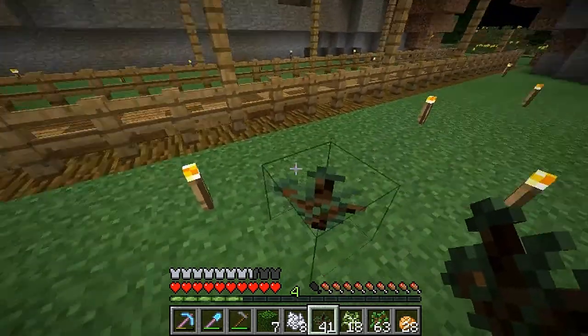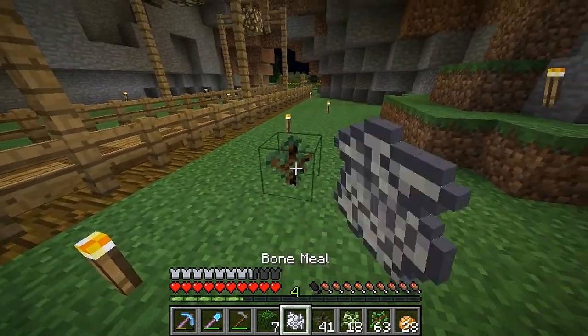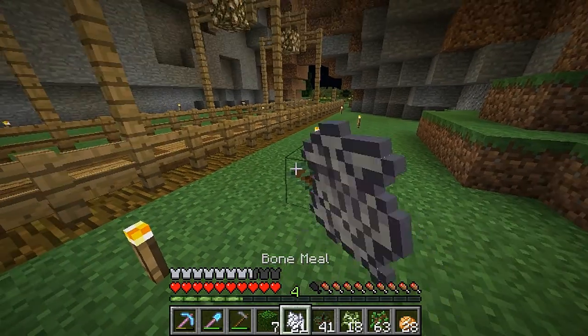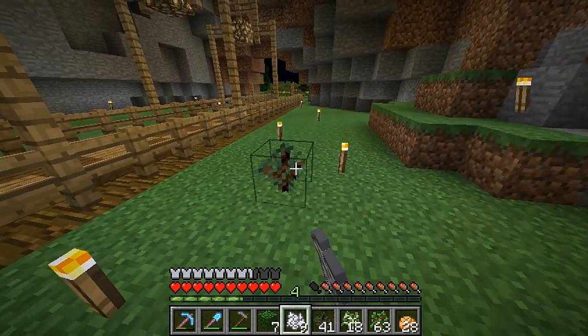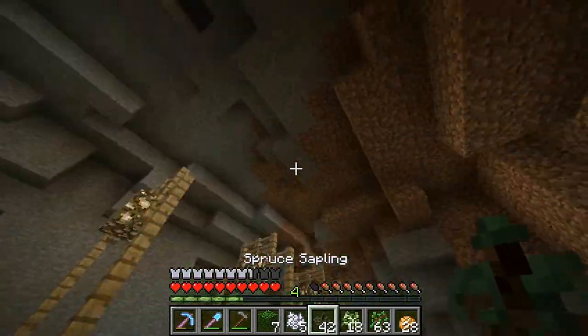Let's try... no, I can't really have it in line with that. Let's try right there. Nope. I need more bone meals. There we go. Let's try that. It's not gonna work.